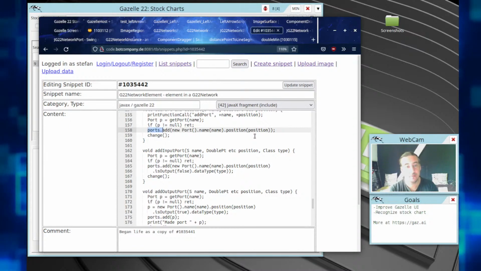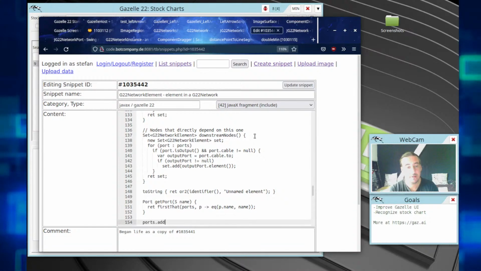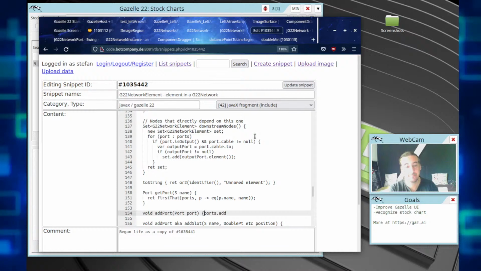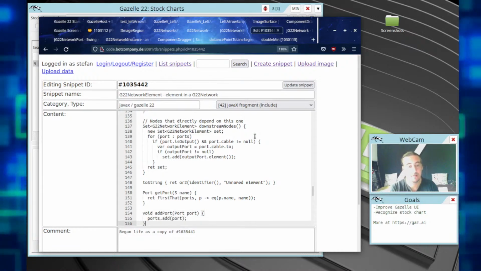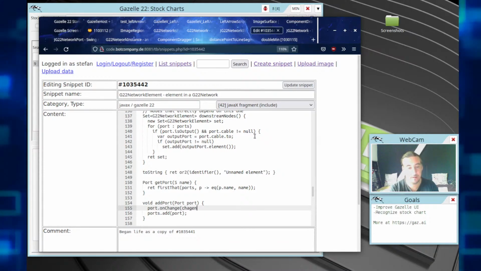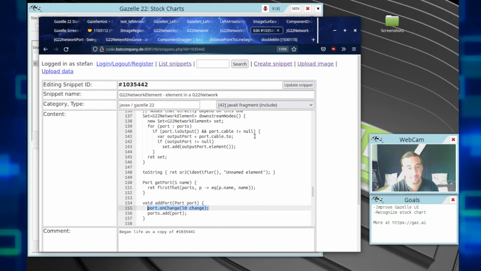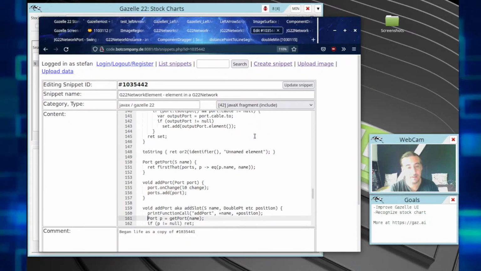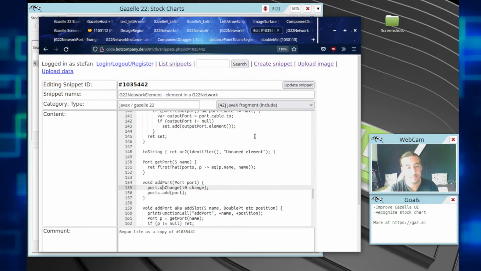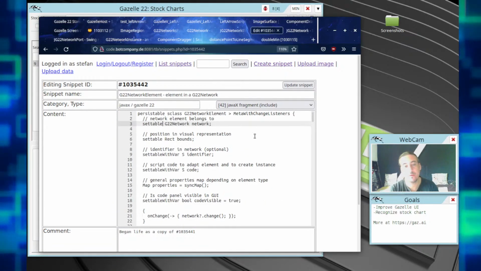Okay, so one time we have to do this is when we actually add a port programmatically. Yeah, like this. Then we would actually do this on change. And the other case is when we load the whole thing from the database.